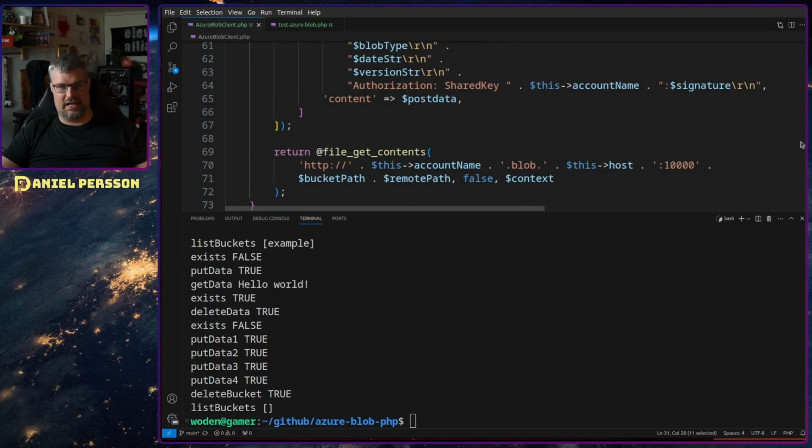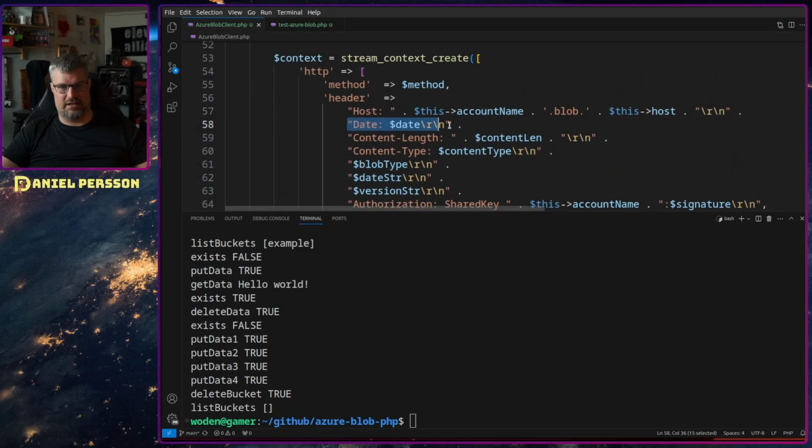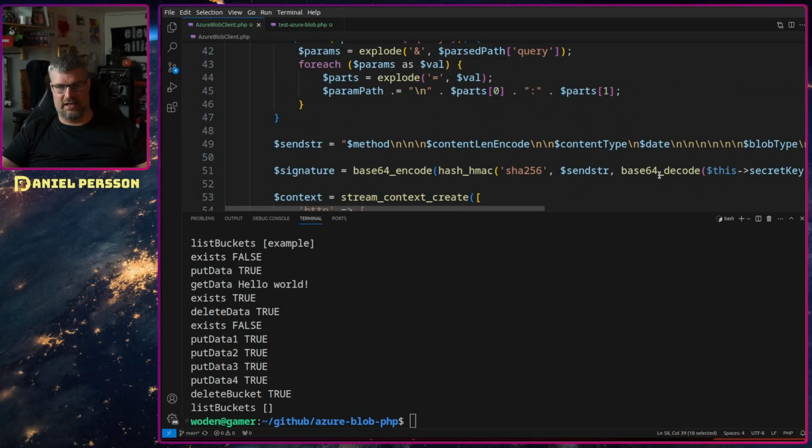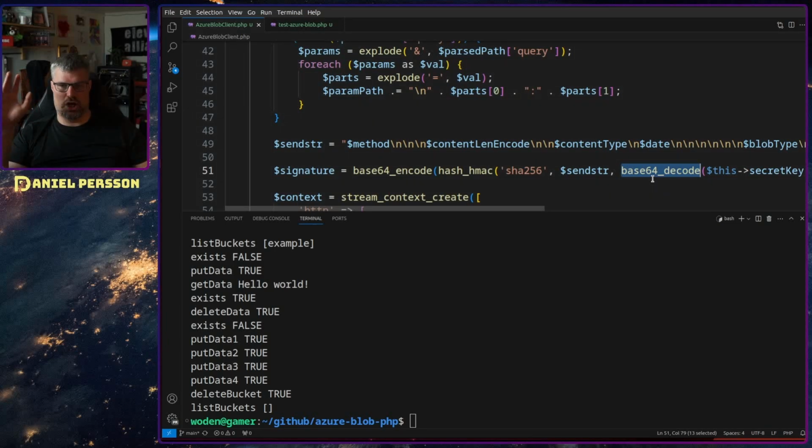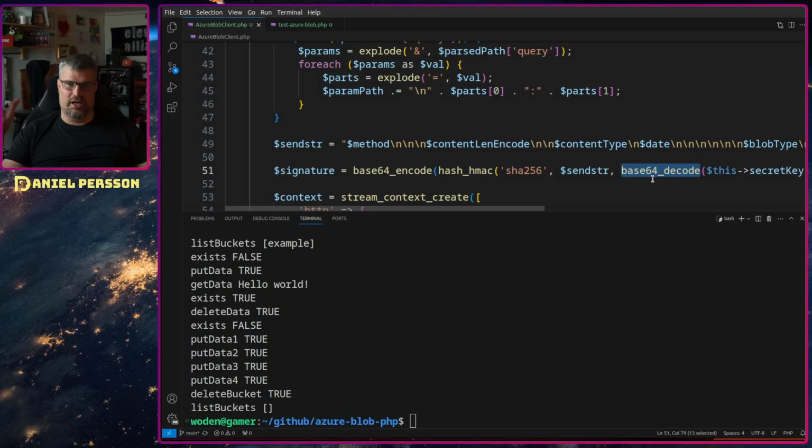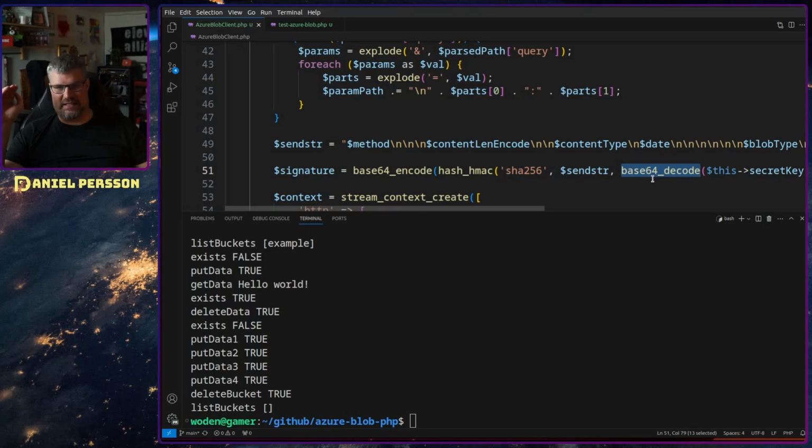We could send in an empty date header here, and we could send in the empty date here. It will create a totally different hashed value, and it will also not be the same value as they are printing out to compare with in the GUI, which is just frustrating.